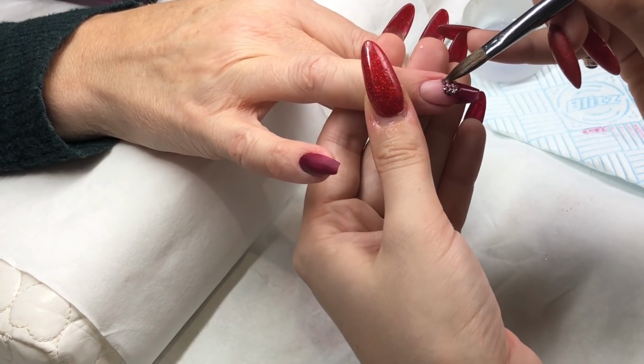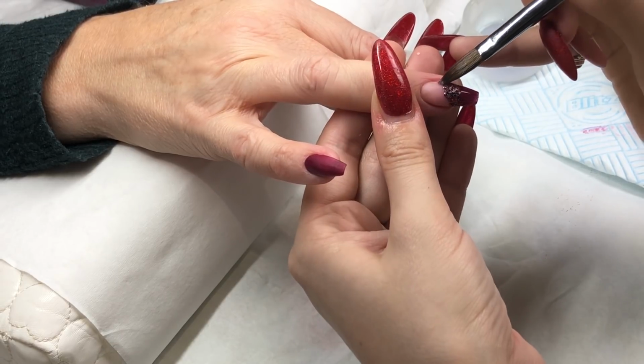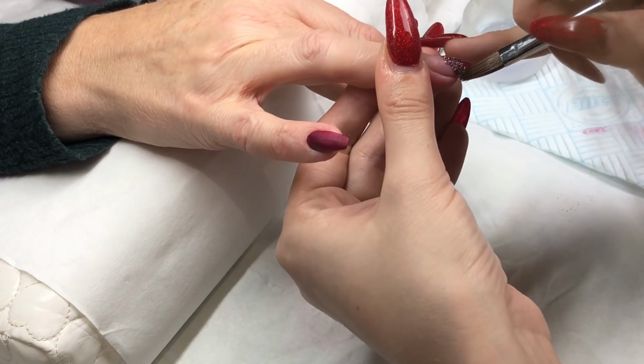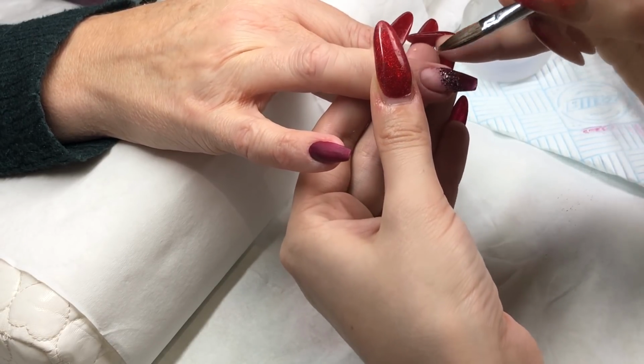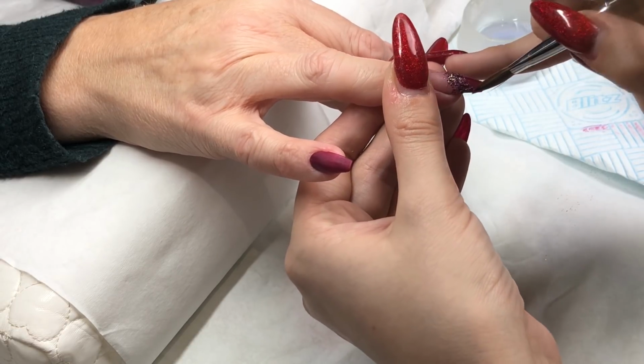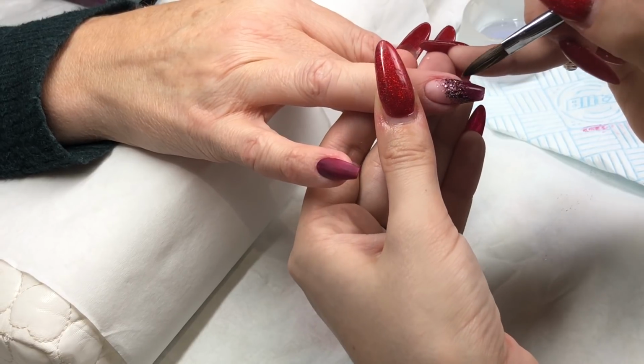And then on the next finger that I'm working on now, I've applied Birthday Suit at the cuticle area and faded down, gone in with Betty at the tip and blended up, and then I'm just going in with a bit of that chocolate fudge glitter from Glitter Planet UK and applying it in that centre portion of the nail, slightly on a diagonal. I just think that looks really pretty.